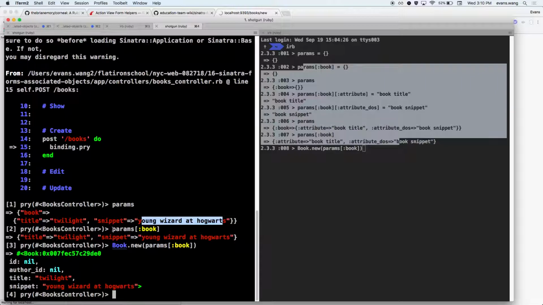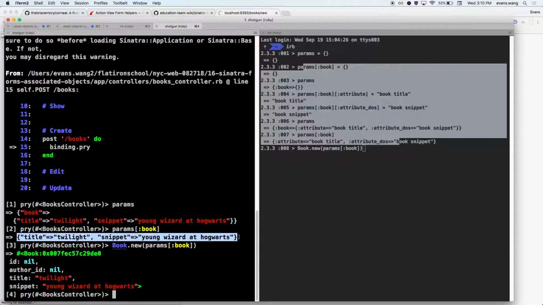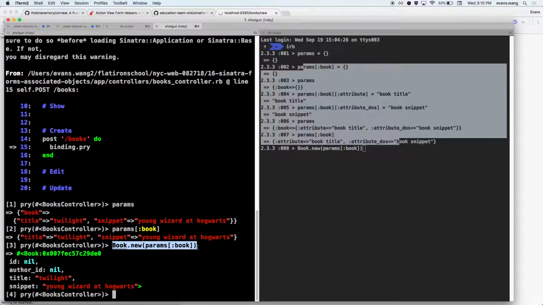So I was able to call params book to get the isolated hash for everything within my params hash. And so I can in fact just do mass assignment at this point because I'm just passing in a hash as an argument and it's going to match up. All from mod 1 stuff.